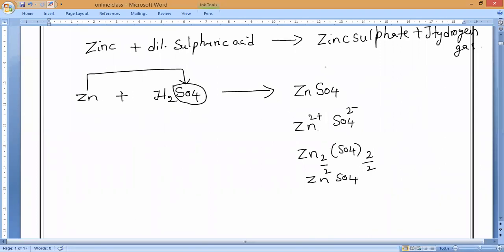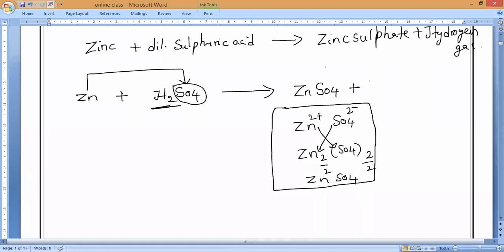So why I am saying, everybody should know the valencies very clearly. This is extra knowledge, but we have to know it because it is compulsory. Based upon this only, questions will come. Plus, who is remaining here? Hydrogen gas. So gas is evolving. You have to keep an up arrow. Up arrow indicates evolution of gas.